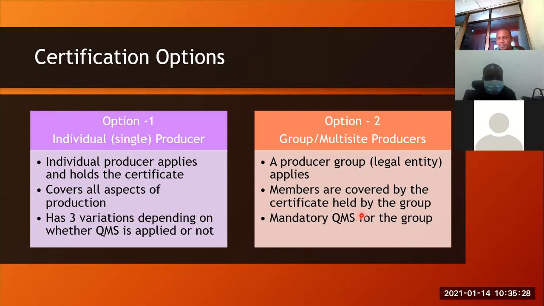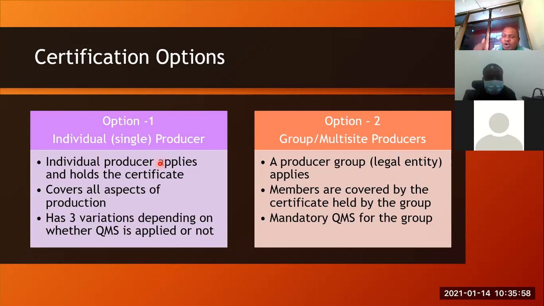Come again? I've not got you. Okay, what I'm saying is that yes, when LATC gets certified under option 1 without QMS, and later on LATC wishes to buy from or use smallholder producers, the smallholder producers must also be compliant with GlobalGAP requirements. But the LATC certification does not cover the smallholder producers.